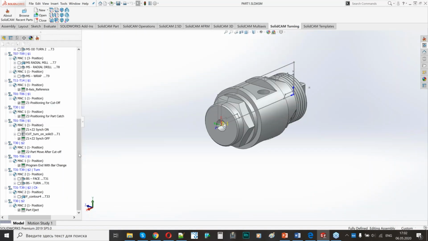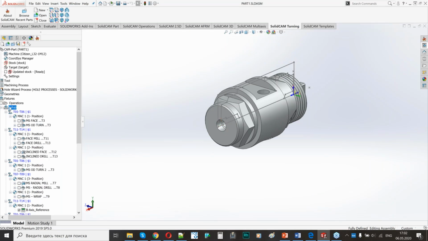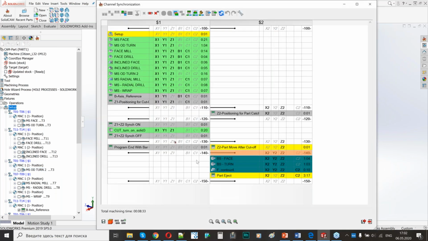Now we can launch both channels simultaneously. I will go to the channel synchronization table again. And what's the logical issue of this process? You can perform channel synchronization if you have two parts.